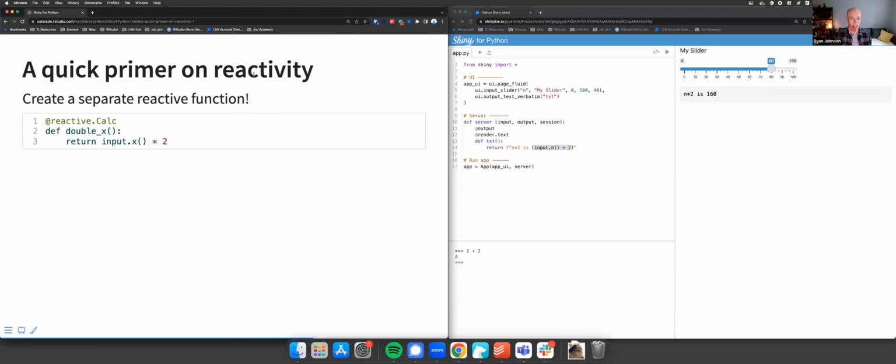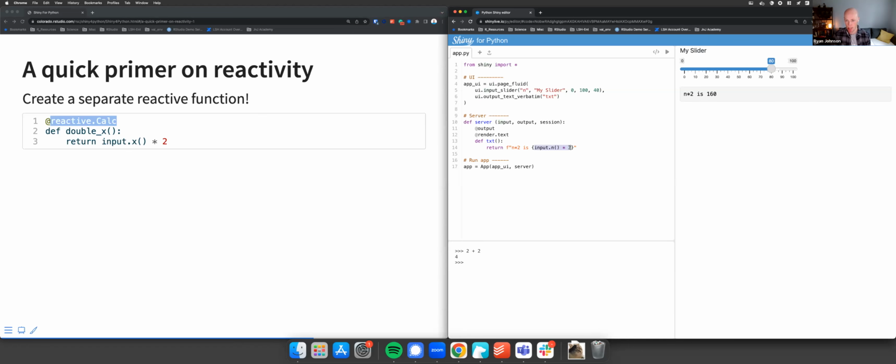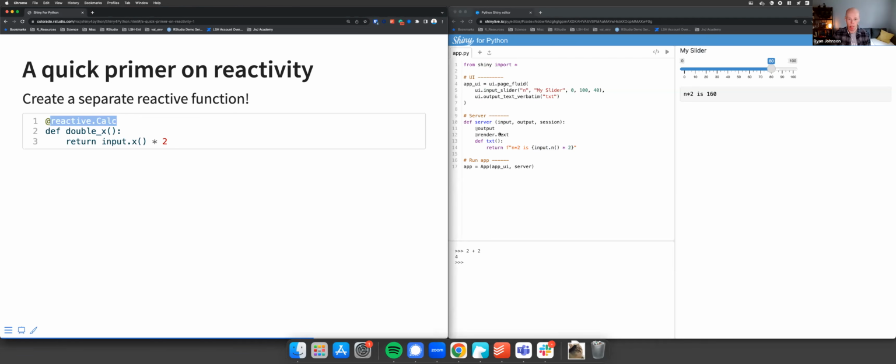This is some new syntax we're seeing here, where we're creating something known as a reactive calculation. If we take this logic that we're highlighting right down here, where we just multiply the value from that slider bar times 2, we're going to make this a separate reactive calculation. Very similar to when we created an output function, we're going to define a new function, and you want to call this something intuitive. Since all we're doing is multiplying the value by 2, we're going to call this function double x. Open close parentheses, we have that colon, and then you add all of your logic.